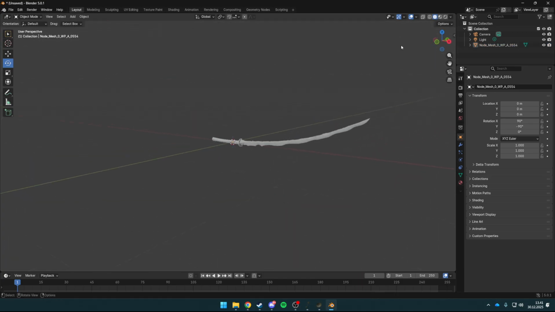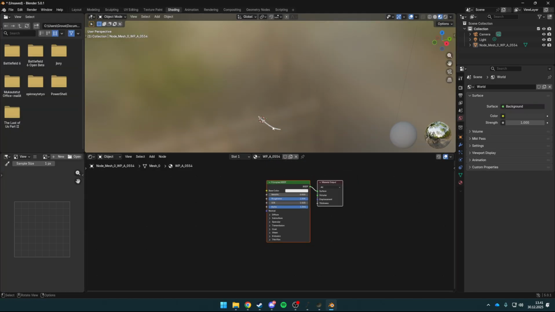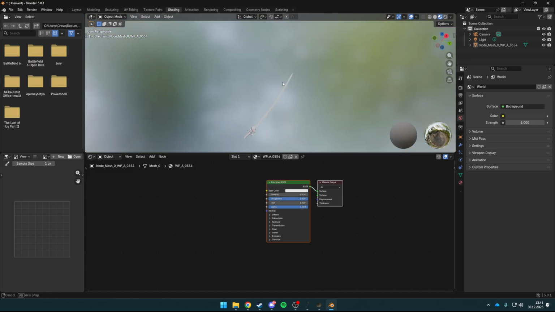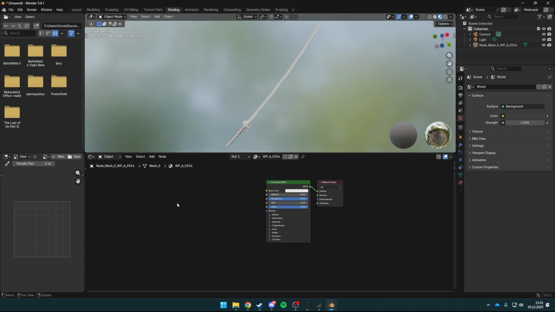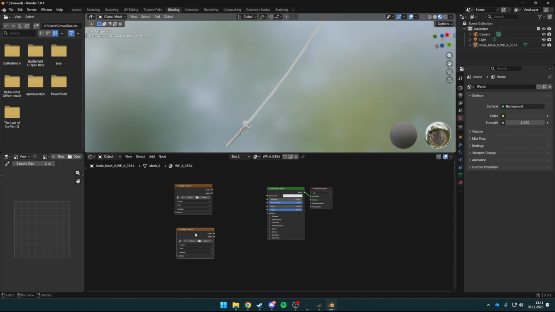We drag it here, and as you can see, when we toggle materials, there are no materials. But we can fix this. So we will have to go to the shading tab, and in here we can press Shift A, texture, and press image texture like this, and we can just duplicate it a couple of times.